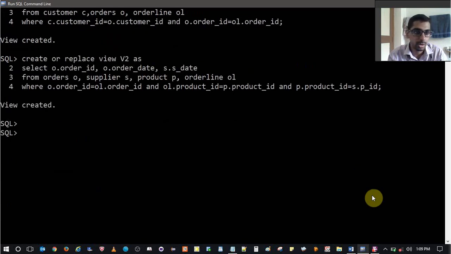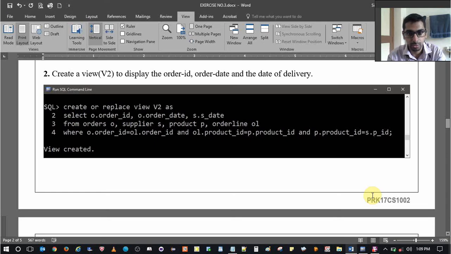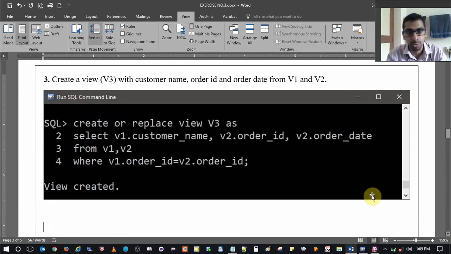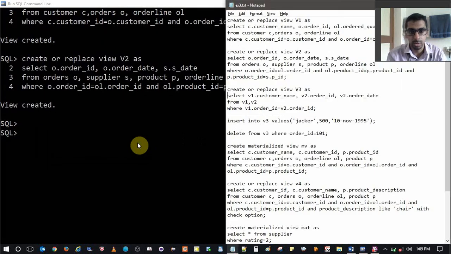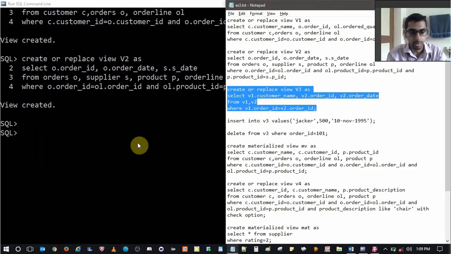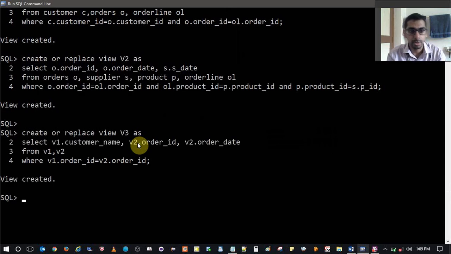Right. Next, we have the third question: create a view v3 with customer name, order ID, and order date from v1 and v2. So this is the query. Go again, copy, and paste. Here we are, view created.